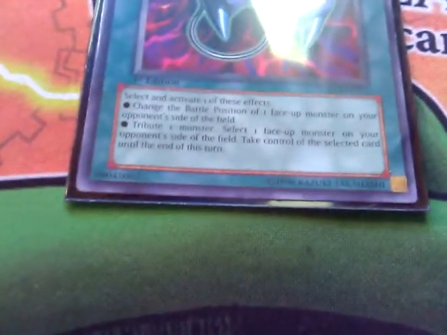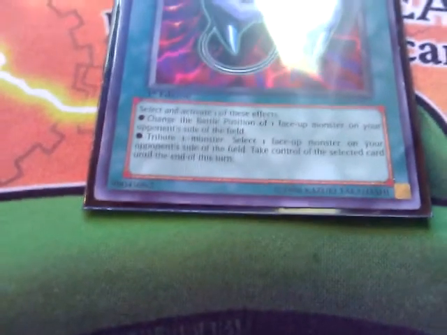Very good effects, Quick Play, like I said, activated on either player's turn. Very good effects, very good with fast synergistic decks, great with Tengu as well. Alright, let's take a quick look at Creature Swap.